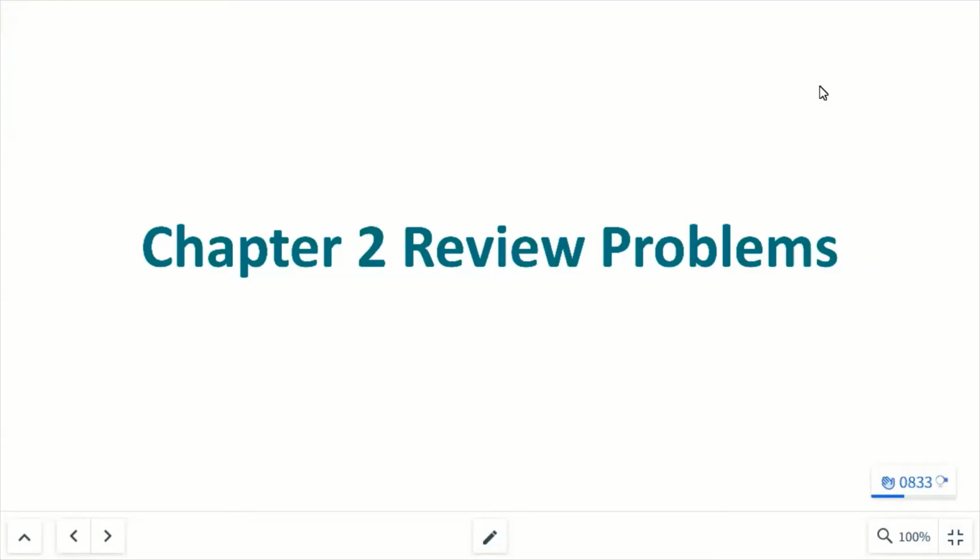So we are looking today at doing some review problems out of the end of chapter 2. In particular, we're focusing on two concepts overall. We're focusing on the mole concept, so those are all those conversions that we did in Monday's lecture: grams to moles, moles to particles, particles to moles, all that stuff. And then also the empirical formula stuff that we did at the end of Wednesday's lecture. So we're going to try to get a little piece of both here.